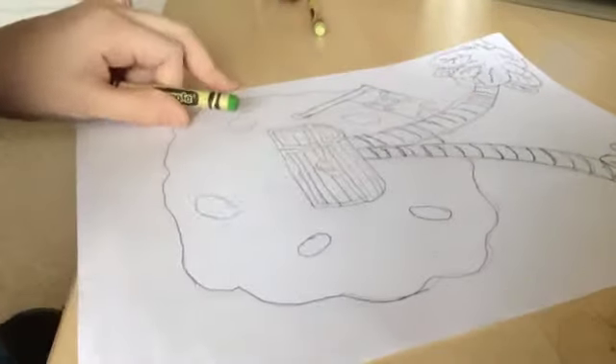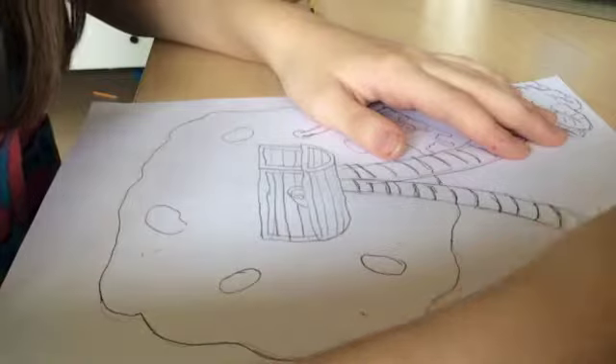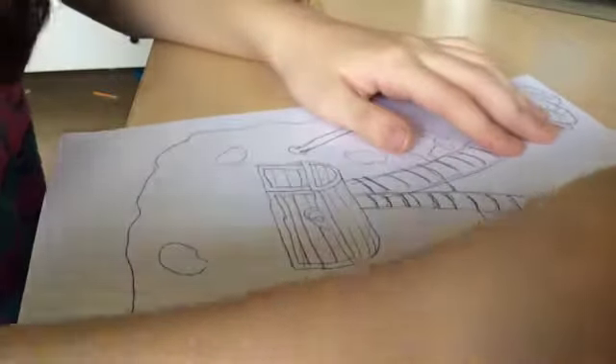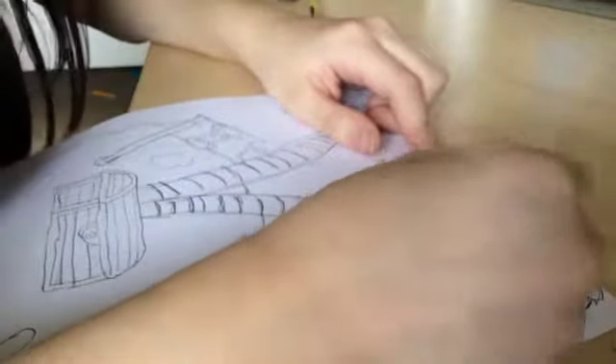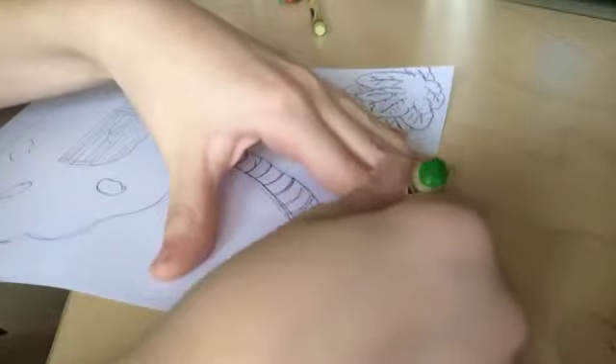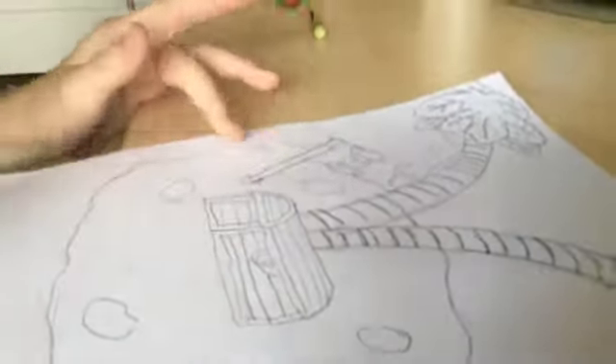Now it's time to color — finally! So you color in. I'm going to start coloring with my palm tree. I use a very light color because I really like that color — you can't see it. I love this color, it's very pretty. So I thought I'm using it for my palm tree. I know it kind of looks weird, but still, I love it. My palm tree looks amazing. You take your time coloring this to make your picture look amazing.